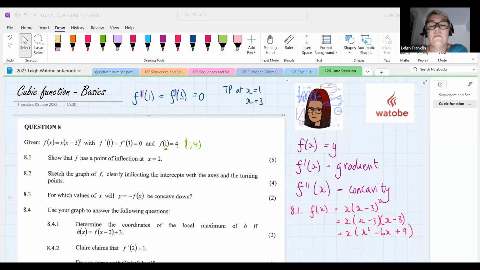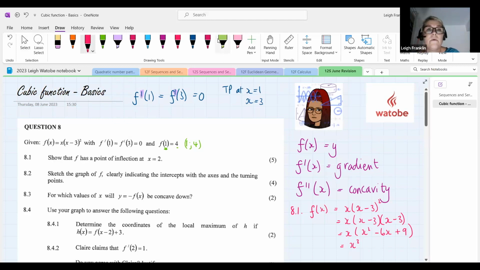Well done on Tatile. Have you done 8.2 as well? Yeah. Modisa, let's just have a look. Modisa, you don't actually have to show the point of inflection on the graph. When you sketch a cubic function, you've got to show the x and y intercepts and the coordinates at the turning point. You don't have to show the x and y coordinate at the point of inflection unless they ask you to.